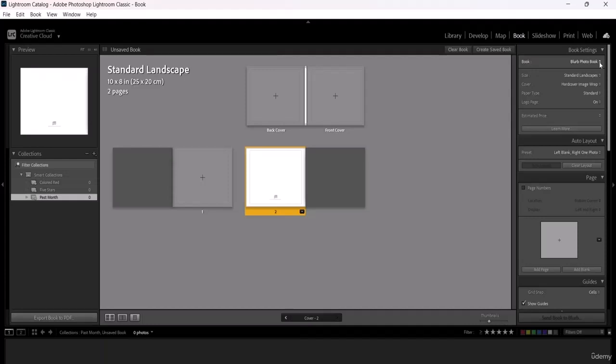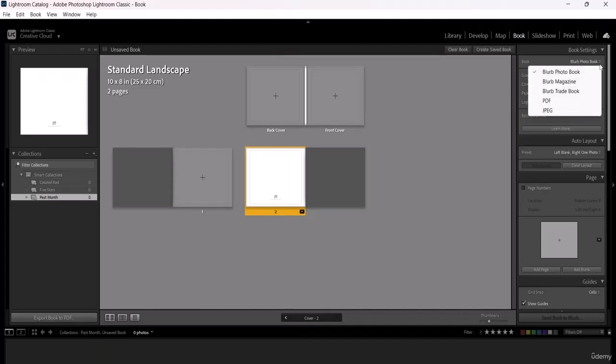What it has to offer is that you can select whichever type of format you want. If you want a Blurb photo book, you can use Blurb photo book. If you want to make a magazine, then select Blurb magazine. Then we have trade book. Then we have PDF and JPEG. If you want to export it as a photo, then select JPEG. But if you want a PDF or a Blurb photo book, select it according to your desire.